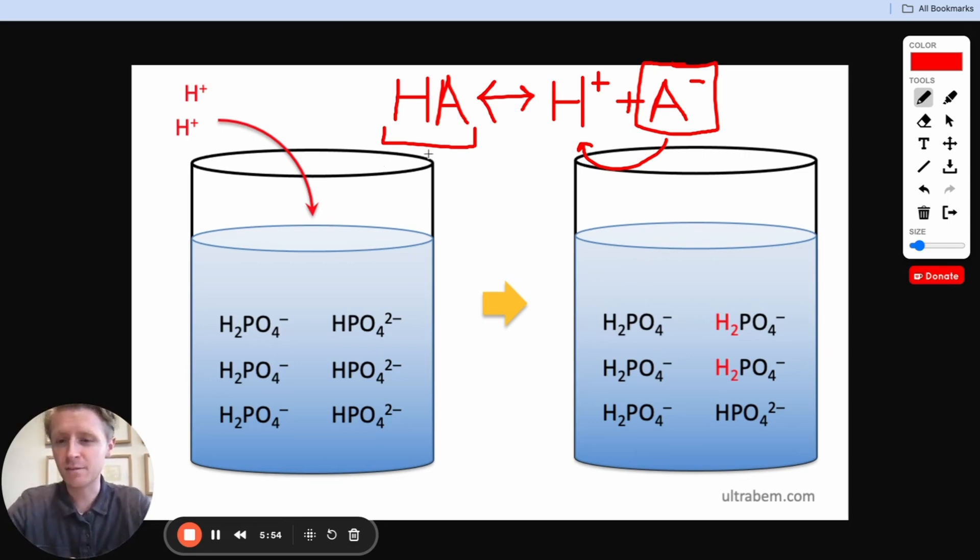A weak acid might be comfortable, it will be comfortable giving up its proton, but then its conjugate base, this A- that is left behind, would be pretty comfortable picking up a proton and going back to being that weak acid. We get a little fluctuation there. And that's really important to a buffer system because with a buffer system, we're trying to maintain the pH, keep that pH from changing and getting too high or too low.